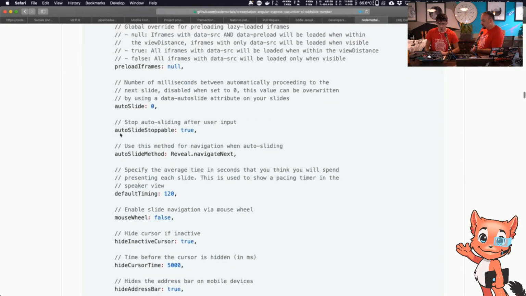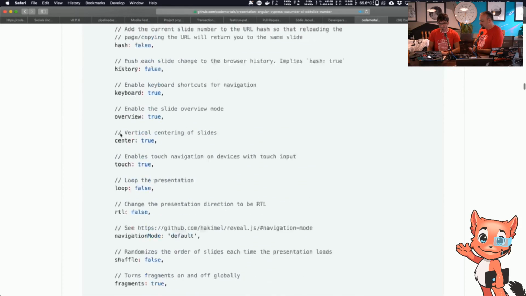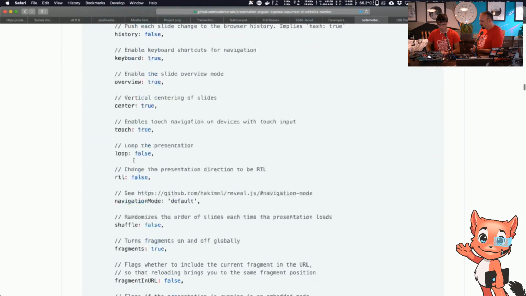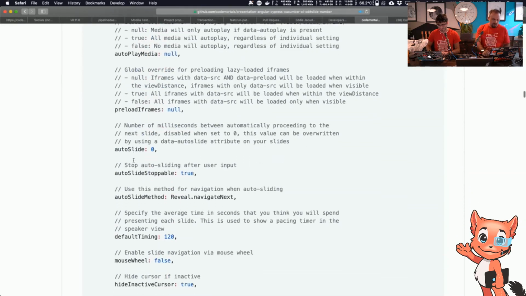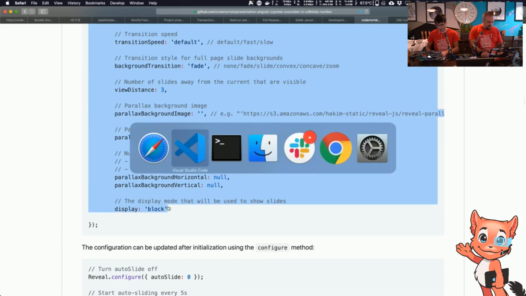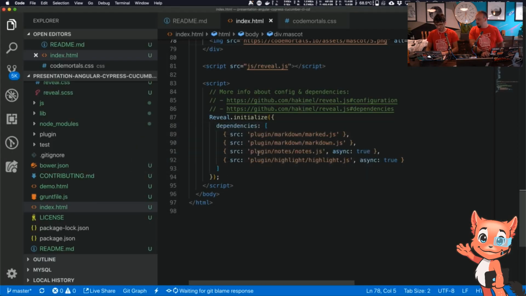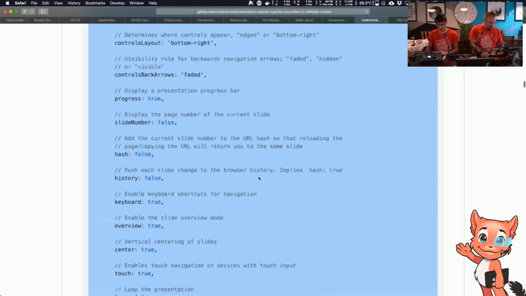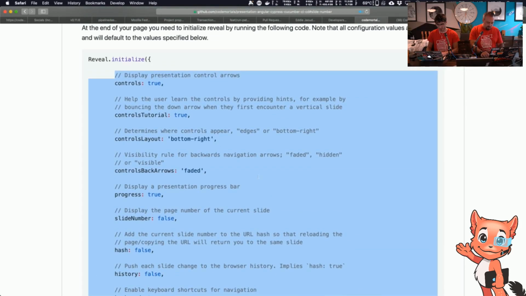So what I'm going to do is grab this whole object, and then we can always change stuff. Let me add this to the initialize section of our code. Actually, just stick it in by default. Crazy. Let me see, what else have we got? Crazy, all these animations you can do. Let's have a look. I think it's a sibling to dependencies. I've just checked before I paste it in.